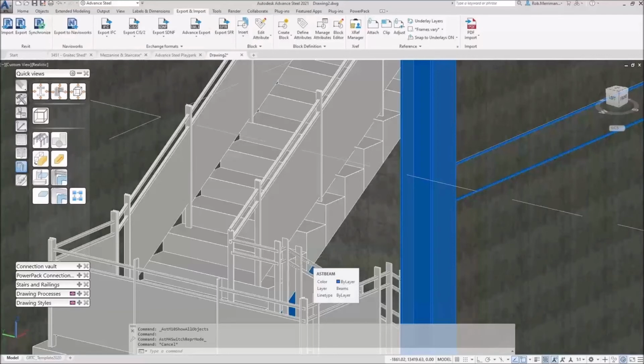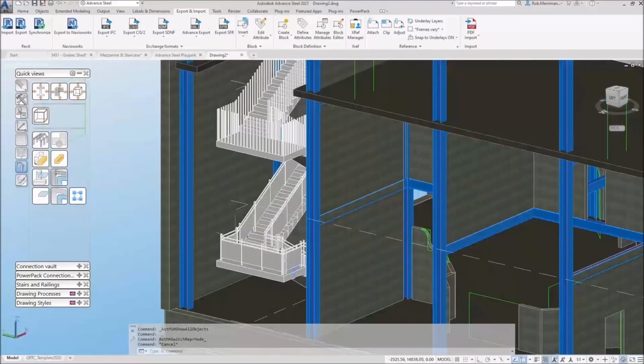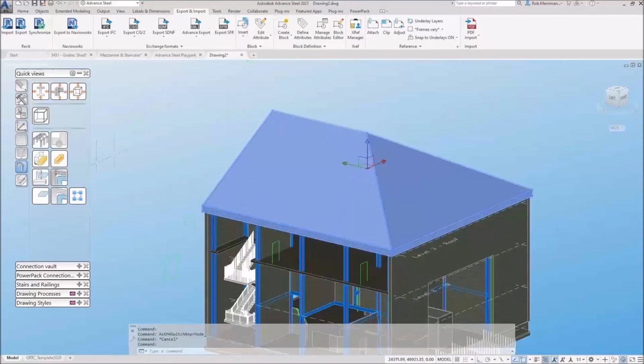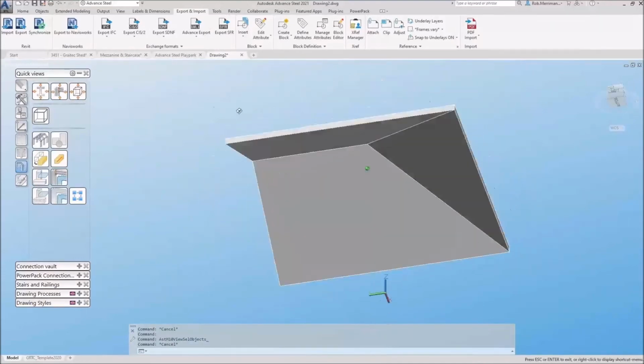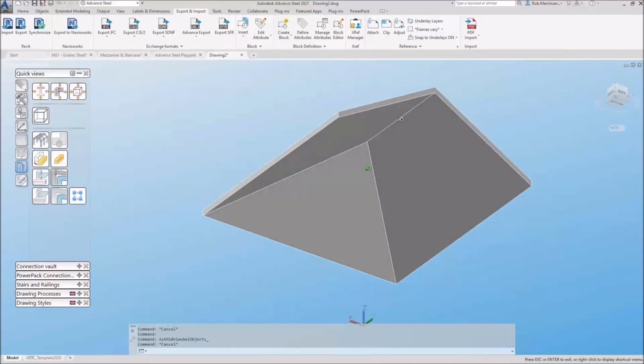Alec has even done a webinar in the past on creating concrete stairs with railings in Advanced Steel, but the same with the roof. Anything that you've asked it to export that it can't do, certain items like the stairs, the ramps, the roof, will come through as special parts.